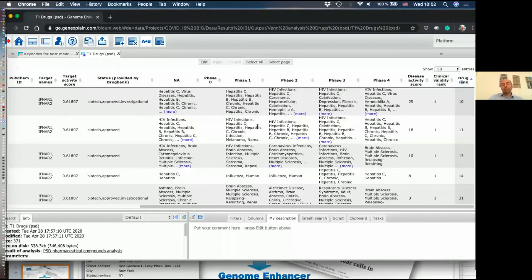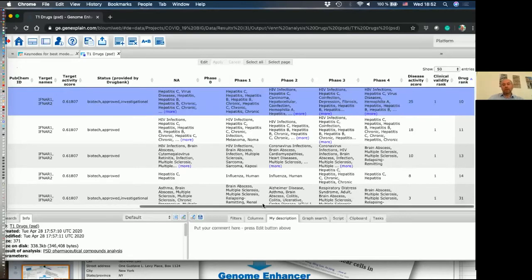Remember, we selected viruses and also SARS, the severe acute respiratory syndrome. Based on those diseases, it checks whether there are clinical trials going on for these drugs. And 25 means that a lot of clinical trials are going on for this given drug. The higher the score, the better the rank.